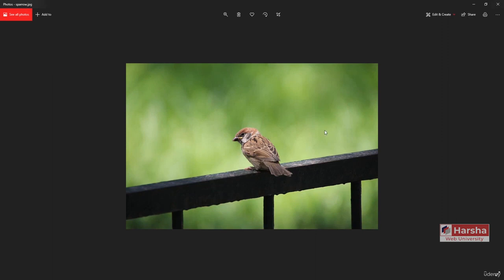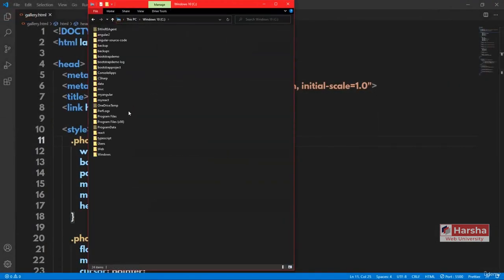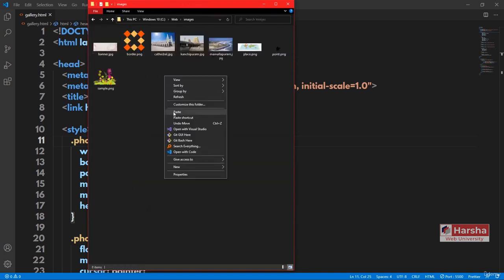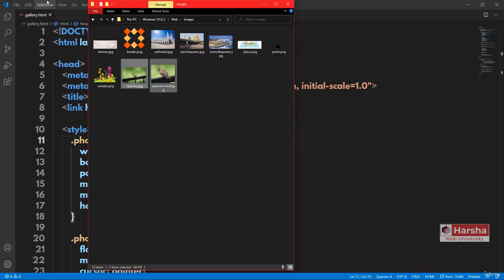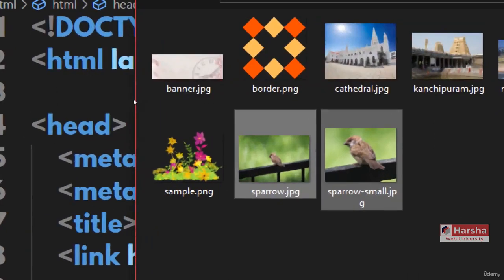Let's check how to achieve the same by using the picture tag. First of all, place both of the images into the C:\web folder, especially into the images folder. So in the C:\web folder, now we have two files. One is sparrow.jpg and the other one is sparrow_small.jpg.